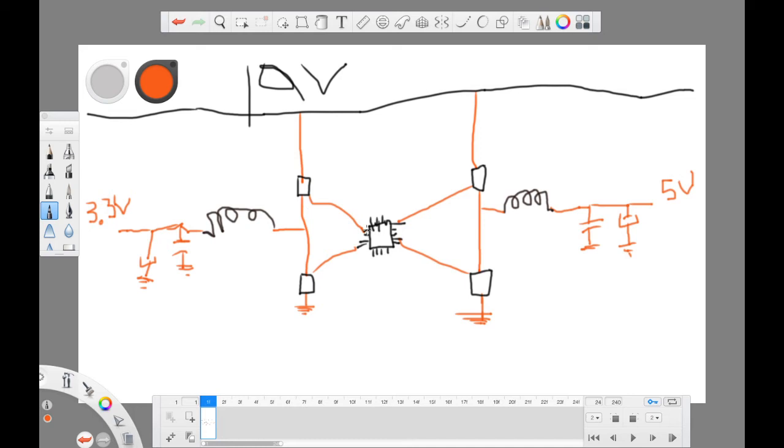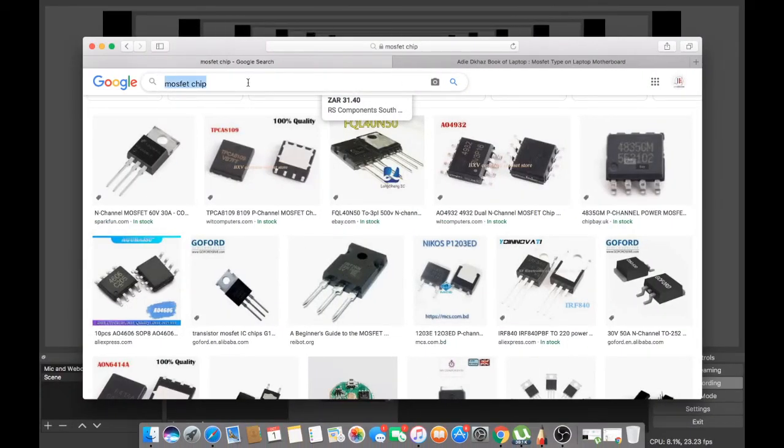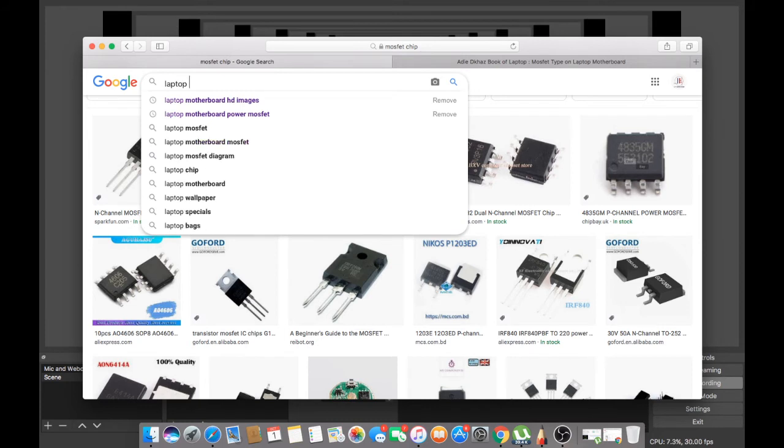They are controlled by this chip. This chip here controls these two guys to turn on and off. So you will have something like this, on and off, on and off, on and off. So the power will be wiggling. And then you will have the inductor here to induce the power. Okay, let me search laptop inductor.